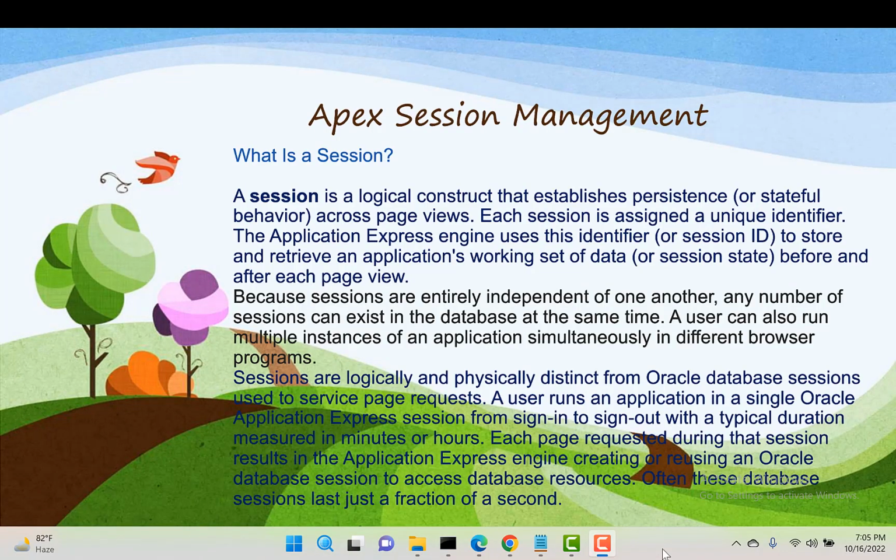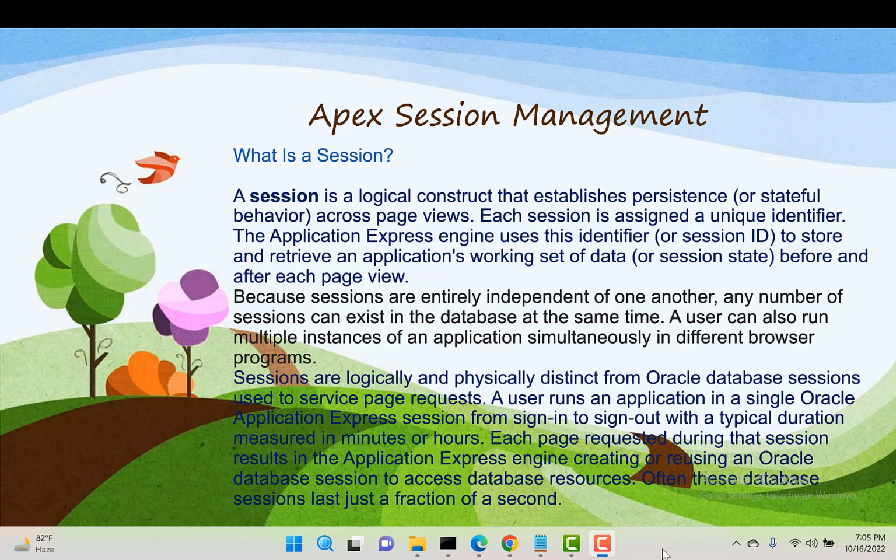So now let us understand the session management in Oracle Apex. Before understanding the session management, we have to understand two things: session and session state. So what is a session? A session is a logical construct that establishes a persistent behavior across pages.